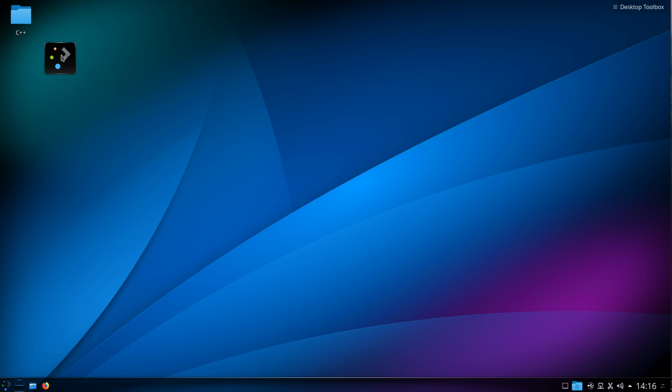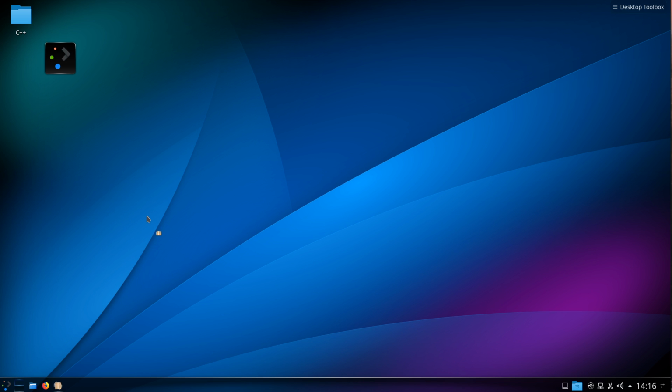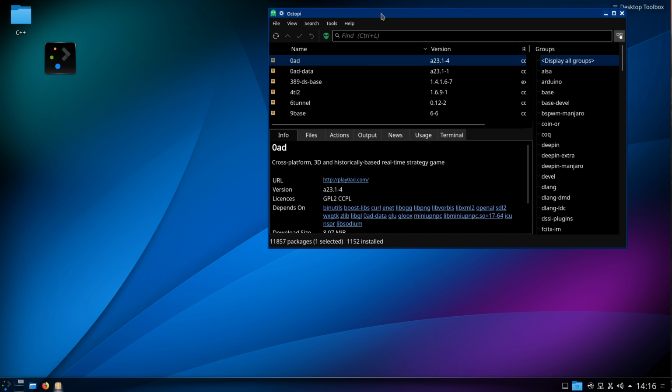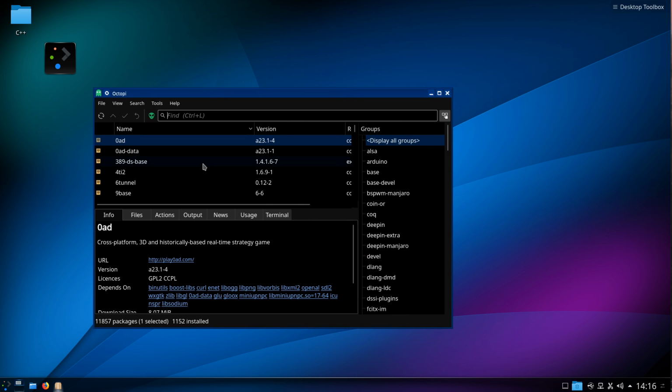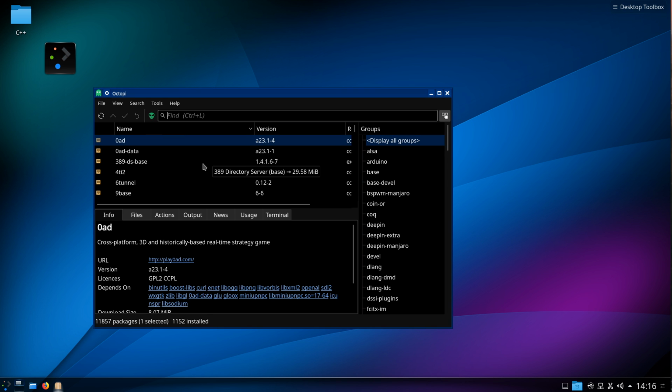Let's have a look. This is when my screen used to go black. It's because I was looking at this screen. So let's see what we've got. As long as I'm going to be using C++, I've got a file there to start us with. I forgot GDB because I didn't have it before. Yeah, we've got GDB, which is the C++ debugger, although I haven't tried it out yet.